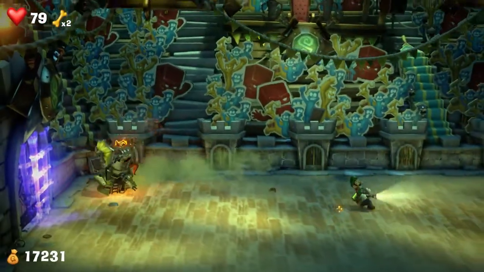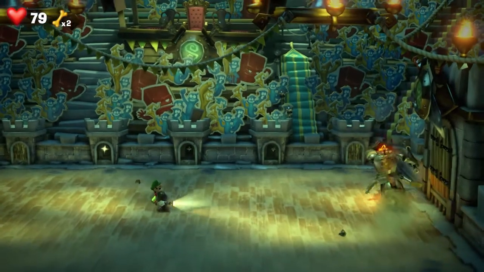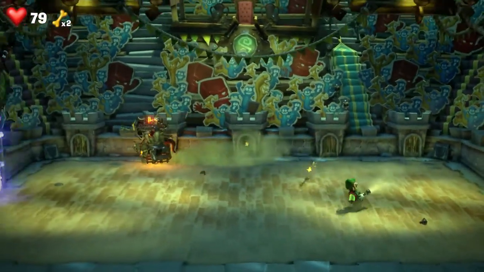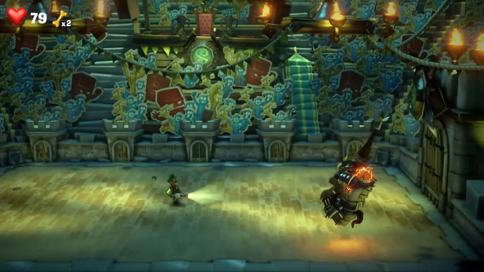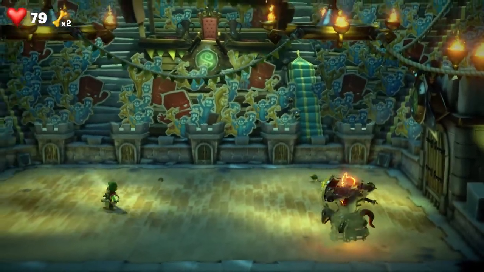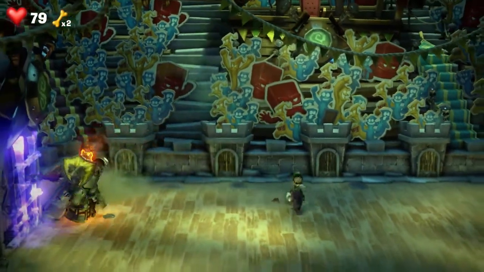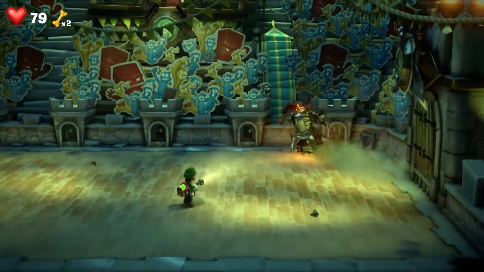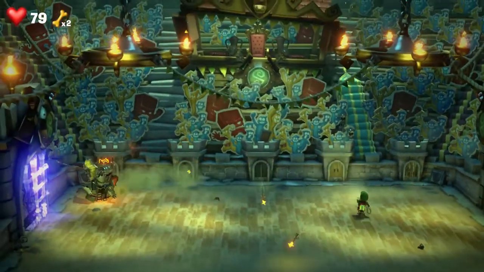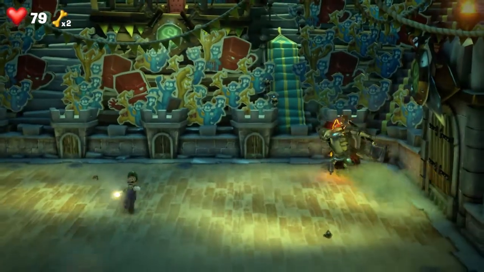Okay. I thought I could sidestep him. That's what I tried to do, if anybody wants to know. Holy crap. Give me my grill, son. Get him! Oh my goodness. This boss fight is annoying. It is really hard to flash him. I need to flash him before he hits me. So I need to make sure I line up my shot.